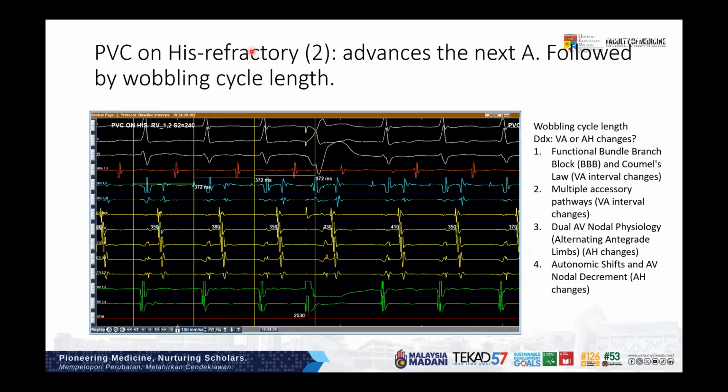Now, why do you say that a ventricular extrasystole advancing the A rules out nodoventricular? That doesn't show whether your atrium is independent of your tachycardia circuit. So you have to prove that your A can be disconnected from the tachycardia circuit. So you're delivering an A extra, not a V extra. In this tracing, you can only say that if the HV interval paradoxically gets shorter or longer, then that's suggestive of nodoventricular. But it doesn't. It's stable. So that's why I asked the presenter earlier whether HV is stable or unstable post pacing.